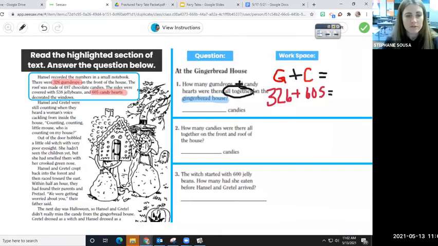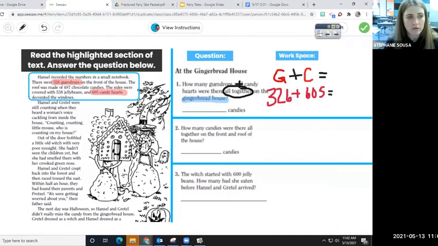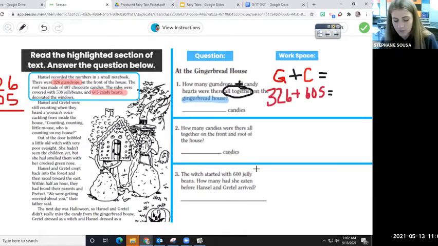Now I don't have enough space to stack up my equation, so I'm actually going to work it off to the side here. You can feel free to do the same if you need more space. But I do want you to record this equation somewhere stacked on top of each other so we can show the regrouping. I didn't show you a regrouping video for fun. I showed it to you because I'm checking in on your ability to remember this before I send you to 4th grade, because it's very important. So you need to show me that you know how to do it.